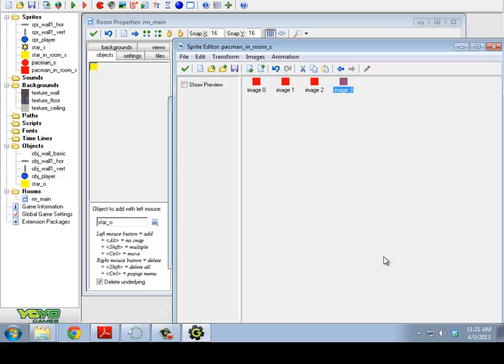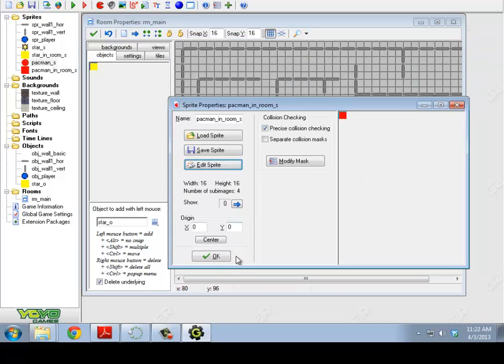It doesn't really matter what they look like. It's just that I need it to be the right size, and I need it to have the same number of sub-images as my animated sprite. So that when I'm saying sub-image 3, even though I'm drawing this Pac-Man sprite, it's referring to this one here. It's kind of a way to trick GameMaker into doing what I want. And I am very tricky.